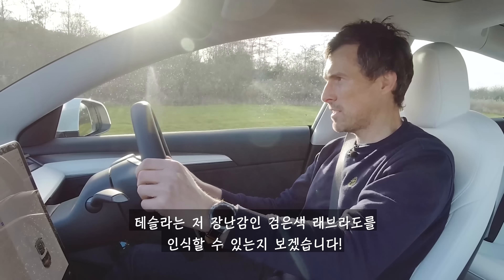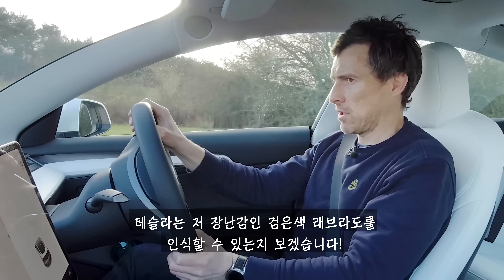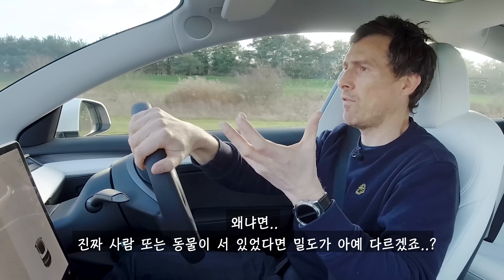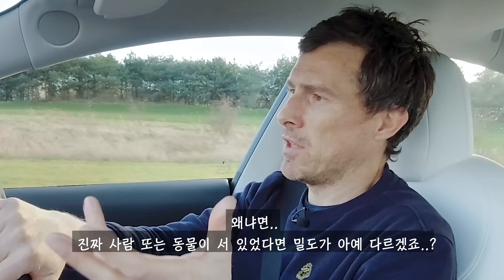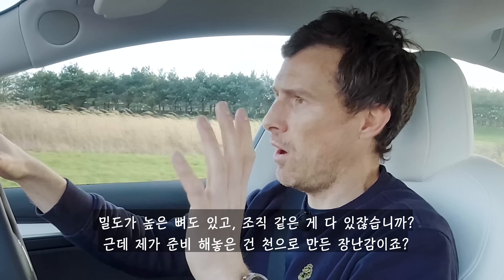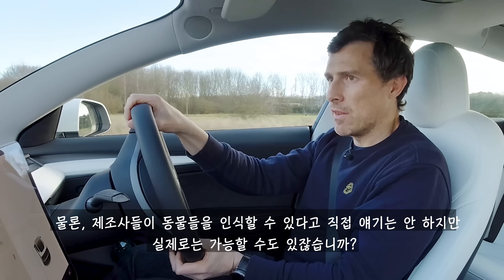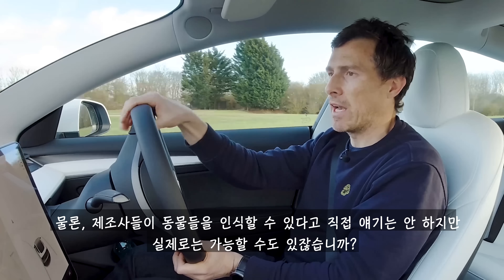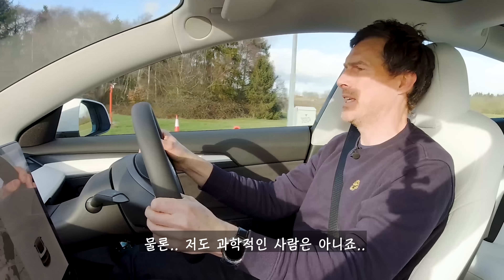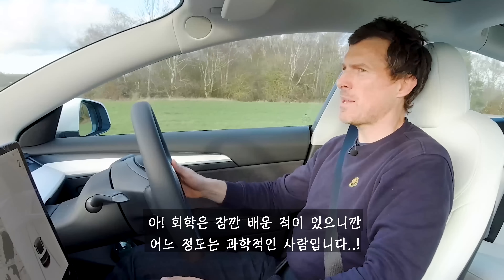Okay, I'm back in the Tesla. Let's see if the Tesla will spot the black labrador, which is actually just a cuddly toy. This might be one of the reasons why the Volvo didn't spot it — if you think about the density of a human being or an animal, you've got bone which is dense, you've got tissue and all that. Whereas what I'm driving into is just fabric and stuffing. While manufacturers don't claim their systems are designed to stop for animals, they could still do so in practice. This is not the most scientific test — and I'm not the most scientific person — although I did do a kind of shitty degree, so semi-science.